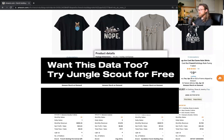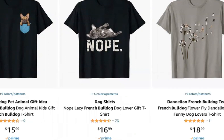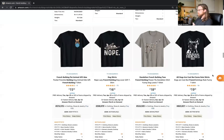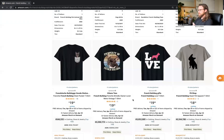There's a picture of a French bulldog laying on its side with the word 'NOPE' really big across the chest — getting an average of two daily sales and about 60 monthly sales. They've been around for a while and just consistently get about two daily sales and about $1,000 in monthly revenue off this shirt. 'All Dogs Are Cool, But Frenchies Rule' is also getting about two daily sales and about 60 monthly sales — another design to consider adding to your catalog.